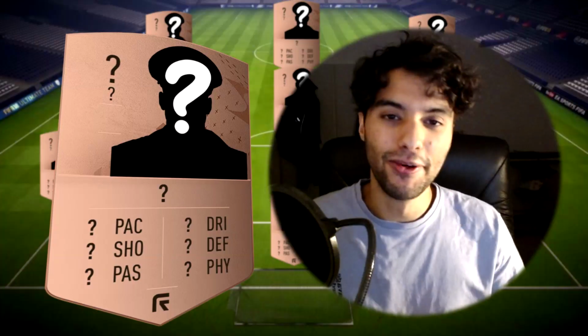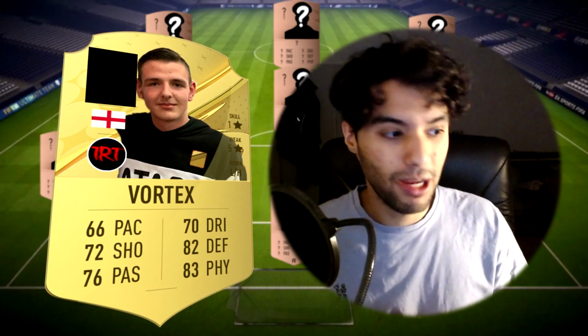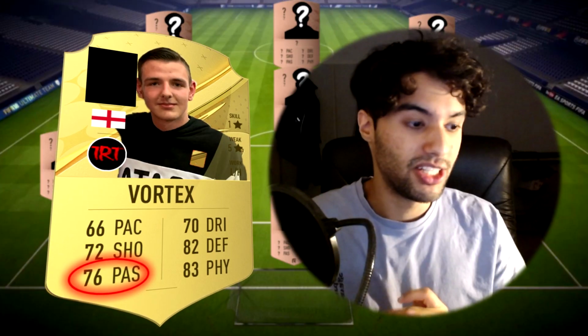Let's start off in our defense. Who would man our defense? And our first defender is going to be Mr. Vortex Genesis. So yeah, I'm going to talk about the highlights because otherwise this video will be way too long. So Adam's strength, in my opinion, is his passing and his physical, his defending as well, because he's a freaking unit, man. So I've given Adam a 76 passing.